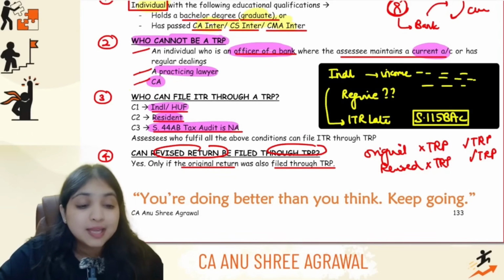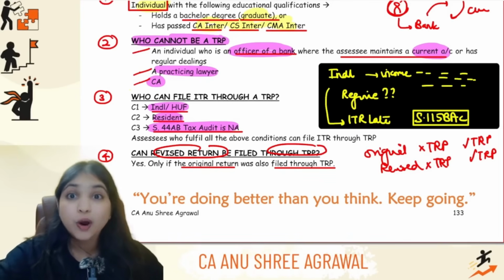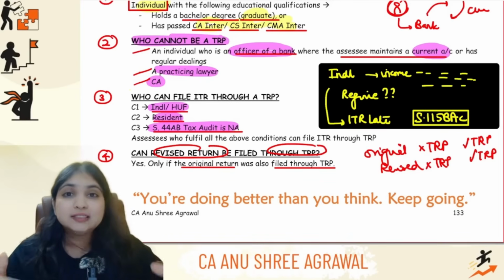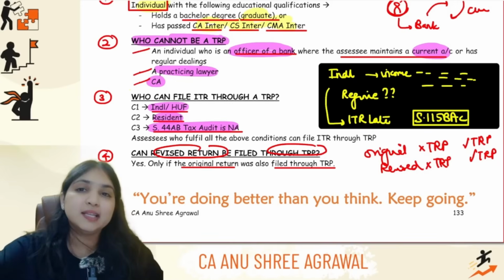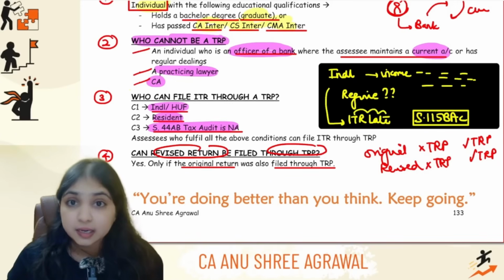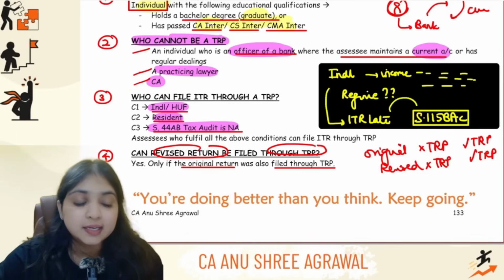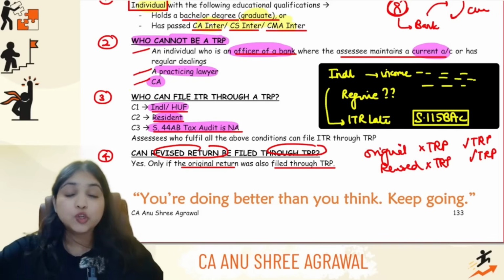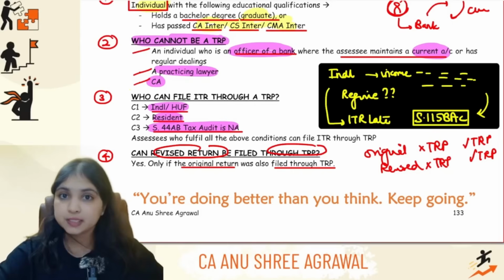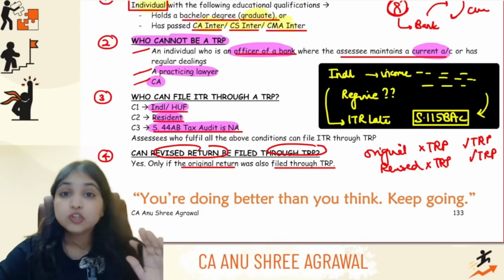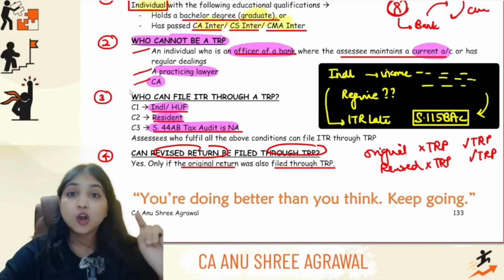So therefore, this can be one way in which they are trying to communicate to you what regime assessee is following. Instead of outrightly saying assessee is following 115BAC, indirectly they can say that, oh, assessee has filed ITR late. So if assessee is filing ITR late, it has to be 115BAC only. So your whole income computation, tax computation will be as per 115BAC. Okay, so this was your entire discussion on your returns of income.